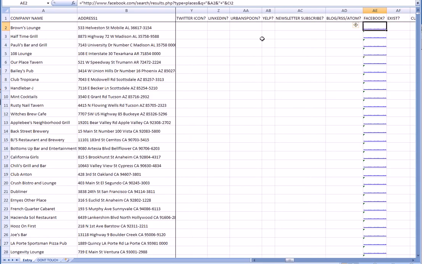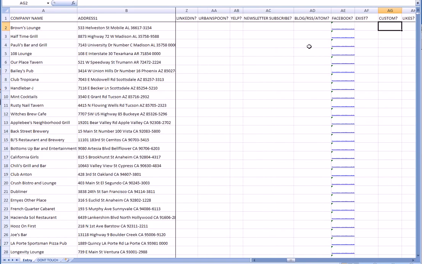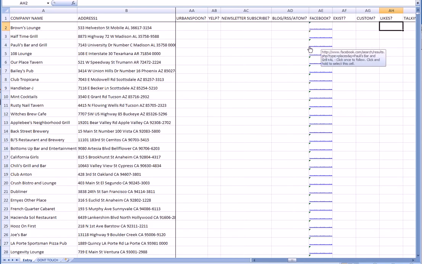Now we're going to switch from their website to their Facebook presence. This is another hyperlink that will take you to a Facebook search where you'll actually look for Brown's Lounge. The first thing we say is, does the Facebook page exist? Is it customized, or is it just a standard page? How many people like it?